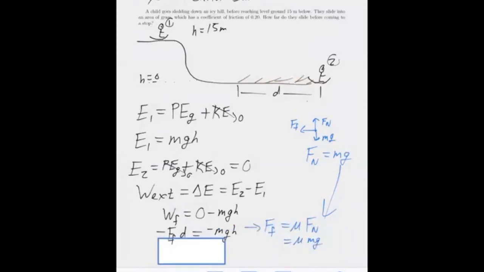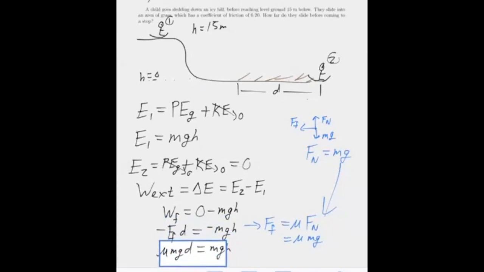One thing to note here is we can't actually calculate a value for the force of friction, right? Because we know mu, we know g, but we don't know the mass. So we have to do this one algebraically. So we have to bring that over here and say, okay, force of friction is equal to mu mg times the displacement there. So that's going to be the work done by friction, and that's equal to mgh. Right, so that's just copying down this equation here, but replacing the force of friction with mu times mg, canceling out the minus signs because there's a minus sign on both sides.